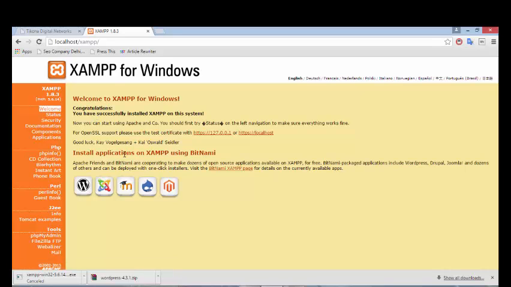Look, this is how XAMPP for Windows looks like. The reason I'm preferring XAMPP is that it is easy to use, easy to install. Whereas in Tomcat you sometimes have to use commands. You go to the command prompt. In XAMPP we don't need to do that. It's quite easy. So in this case we are using XAMPP only. You can see here XAMPP supports WordPress, Joomla, Moodle, Drupal, and this is Magento.